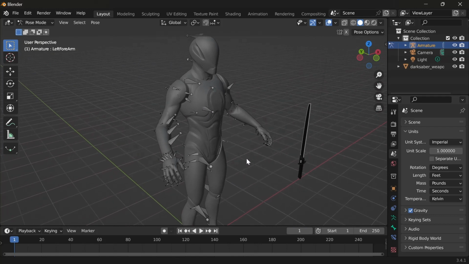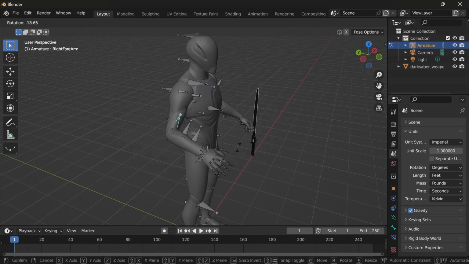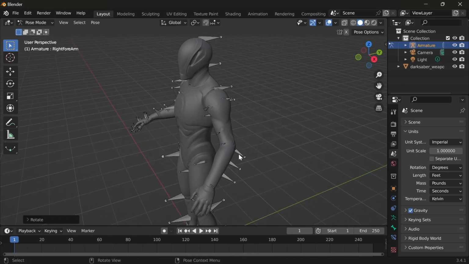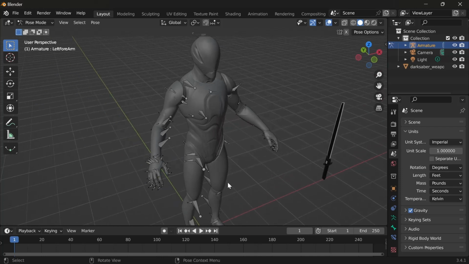All right. So normally if I'm using a character that I don't have much experience with, and the rig is already done, then I'll go to pose mode here and play around with the joints and bones just to get used to how the character works. But since this is the mannequin for UE5, I can just get started with it because I already know how the joints work. I've used it for a while.